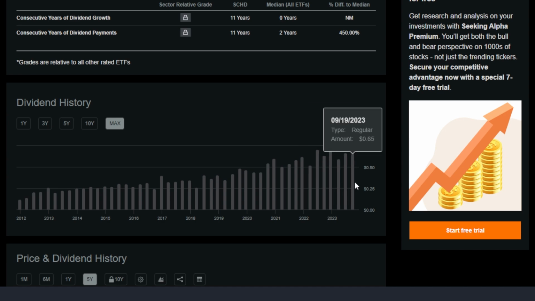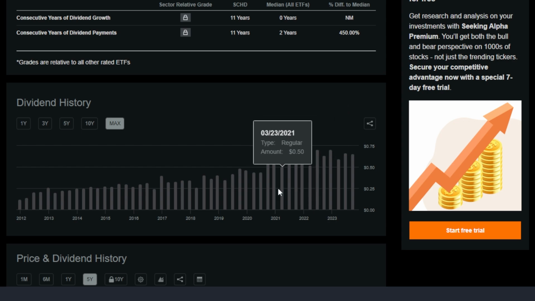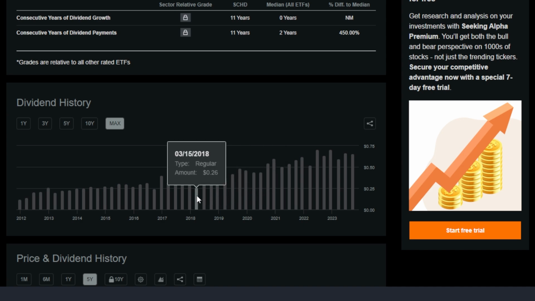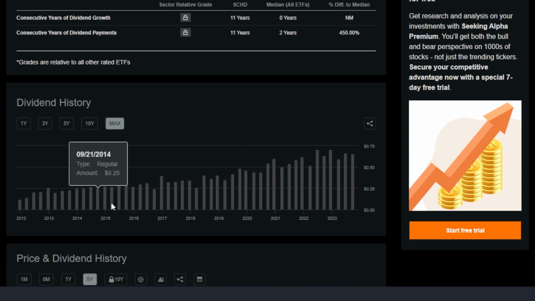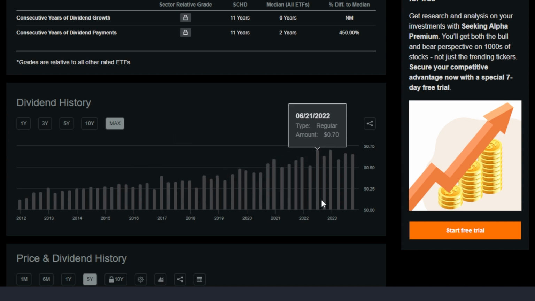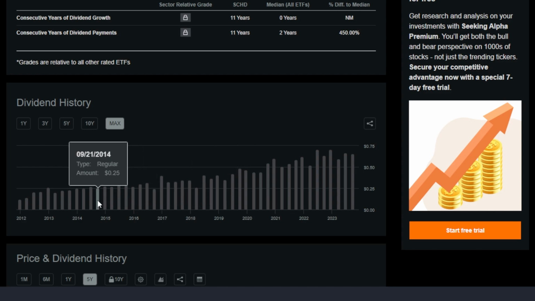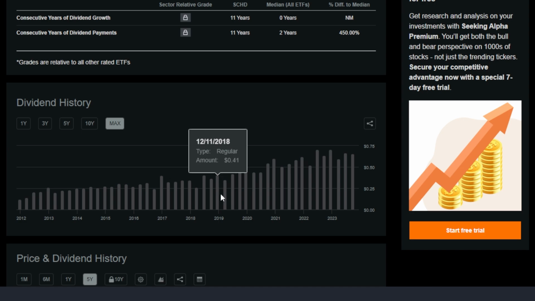So we did still see a little bump in dividend increase September year over year, but once again, taking things into consideration like the SCHD methodology and the reconstitution, the fact that there are going to be different stocks on an ongoing basis that are going to be added and taken away from the ETF, which is going to change things like the ETF's performance as far as price return, and not only that, but the total return, how much dividend income this ETF is going to pay over a long time frame.